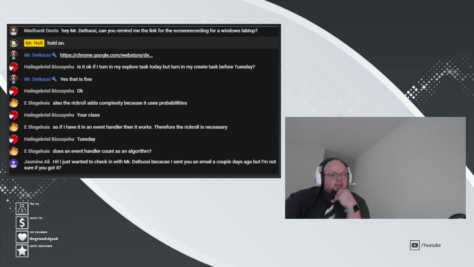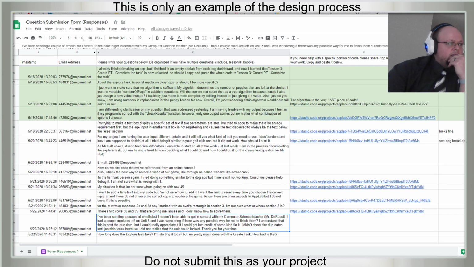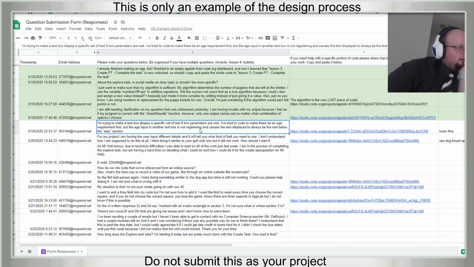Let's take a look at some other questions through the form. This looks like a debugging thing. Wait, did I write that? I'm trying to make a text box. Did I answer that last time? Oh yeah, we looked at that last time.